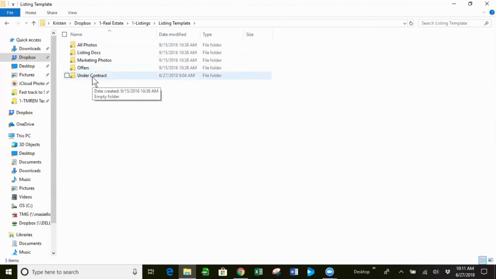Separating it into subfolders is so incredibly vital. Without doing that, you can end up with 50 docs in a folder. If you just have the address as a subfolder, you're going to have 50 different things. So if you're trying to send something to somebody, you're going to have to scroll through and hope that you identified it and hope that you labeled it well. And that's the last bit of what I want to talk about with this file structure: make sure you label things exactly what they are.